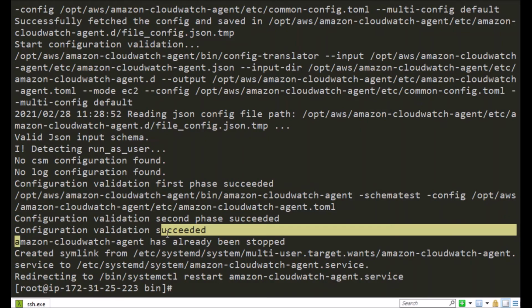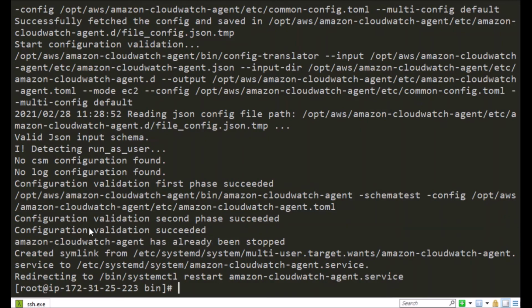So you can see Amazon CloudWatch agent has already been stopped. It says that the service is actually started. It didn't show the error it showed us before. So this means that a shortcut was actually created for the service with the same link, and a restart was also initiated on the service. So at the moment, it means that the CloudWatch agent has been installed, configured, and it has been started successfully. It's going to take a couple of minutes for the metrics to actually show on CloudWatch. So we'll pause and wait for a while, and then we'll come back and see the metrics that have been pushed based on this configuration.